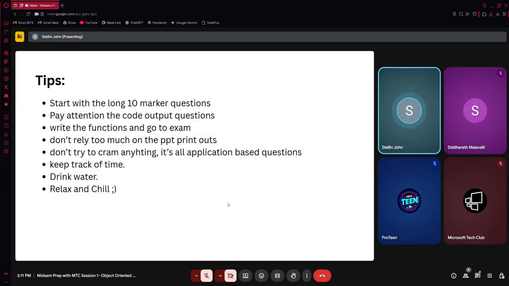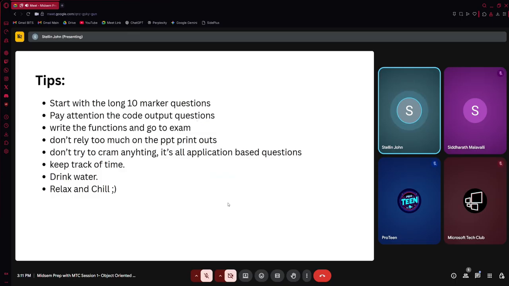Always be suspicious of the questions because it's not always direct. Sometimes it is, but ensure that you're not missing any key logic or any trick that we've discussed throughout this workshop. Write all the functions that I spoke about for StringBuffer and for the other parts that we discussed, before you go for the exam.